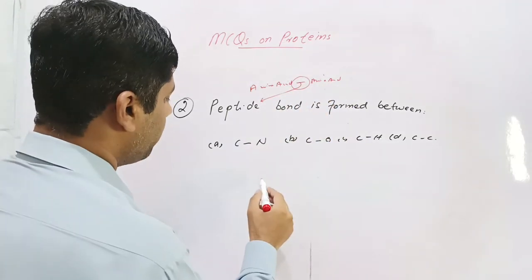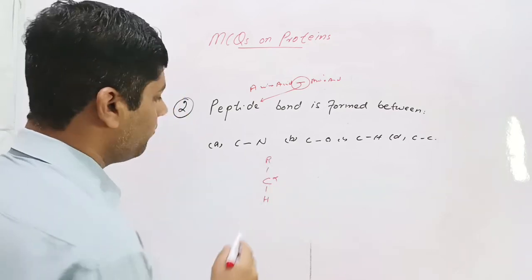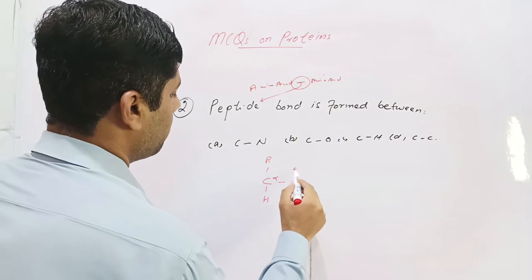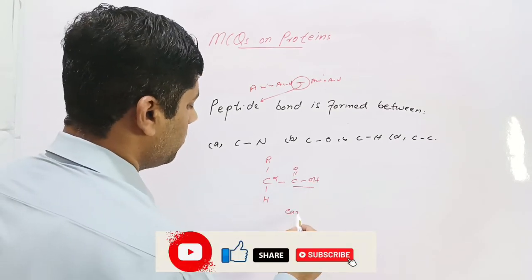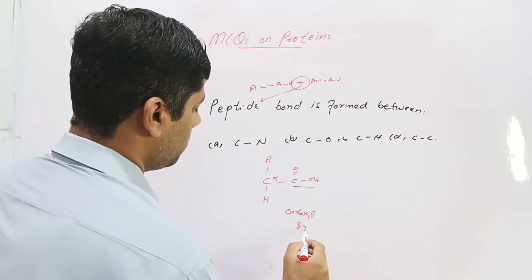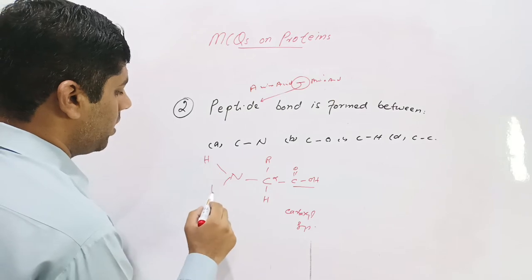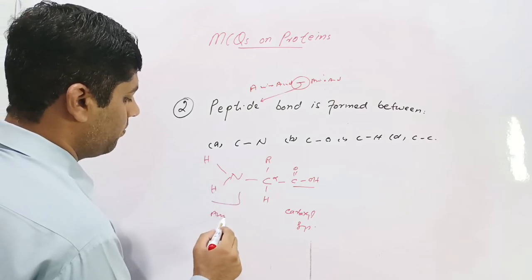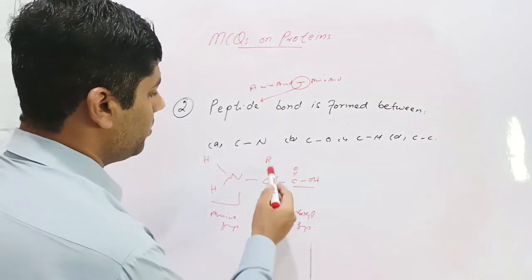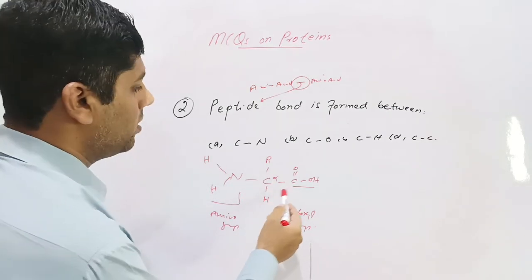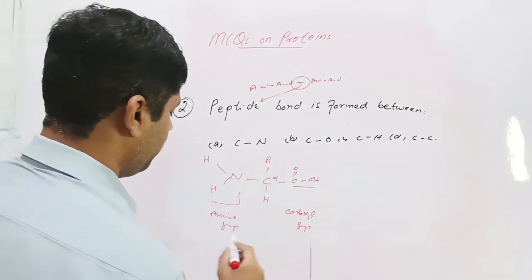We know that in case of an amino acid there is an alpha carbon to which an alkyl group and hydrogen are attached, and its carbonyl group and hydroxyl are attached to the right side, which is also called the carboxyl group, and on the left side there is nitrogen attached with two hydrogen atoms, called the amino group. So the alpha carbon is attached with the alkyl group and hydrogen, the carboxyl group and the amine group. This is the structure of an amino acid.